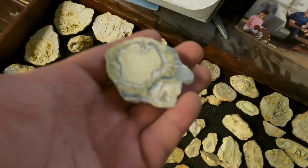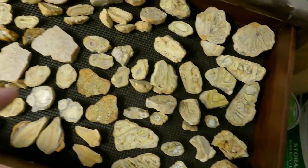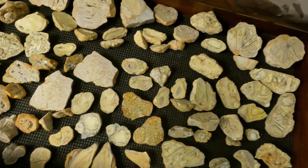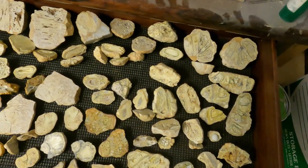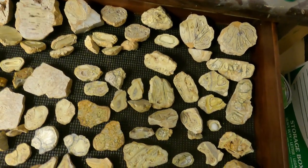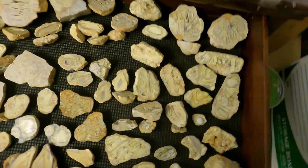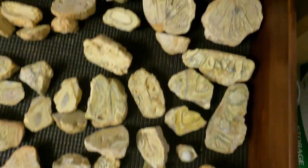Crandallite is pretty common in the spot where you go look for this stuff, but the reason people really go out here is not so much for the Crandallite but for the blues and the greens. The blue is Wardite and the green is known as Varisite. This is the Little Green Monster Mine claim that has world-renowned specimens of Varisite and other minerals from an area called Fairfield, Utah in the Clay Canyon. So if you hear any of those names — Clay Canyon, Fairfield, or Little Green Monster Mine — it's all the same thing.